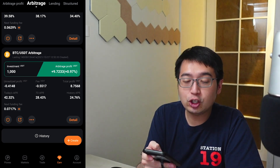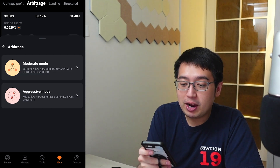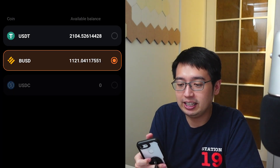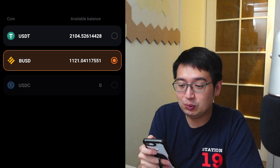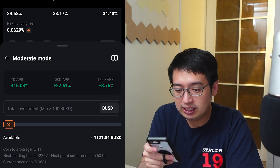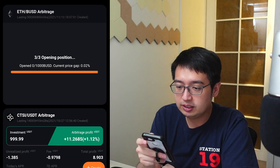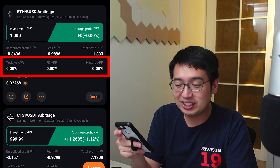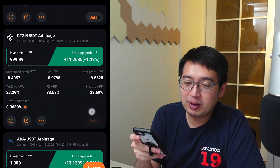Now let's create a bot. Select Create at the bottom right, then Arbitrage. We have moderate and aggressive mode. Moderate trades against just ETH, and you can use BUSD, USDT, or USDC — select the currency at the right. I prefer BUSD whenever possible. For aggressive mode, only USDT is available. We're going to use BUSD and invest $1,000. Hit Create. Opening position. And that's it — now it's running. We don't have any APR yet since it just got started, but we'll see what happens.